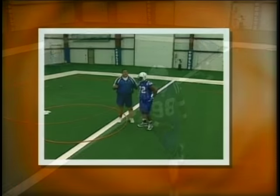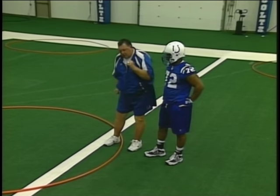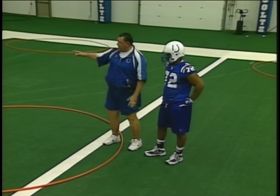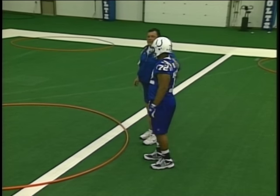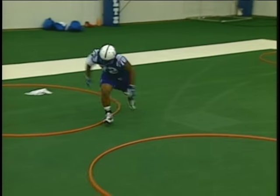Nice work. Moving along with our battery of hoop drills. Brandon's now going to run the figure eight, but you'll see he's going to pick up a towel at each spot. Again, we're practicing turning, running the horn, boring. We're going to get a towel, drop it, come on the second one, get a towel and drop it. We're going to finish right where we started, running two hoops in a figure eight and getting the towel. Get the towel. That's the way to work. Get the towel and finish.